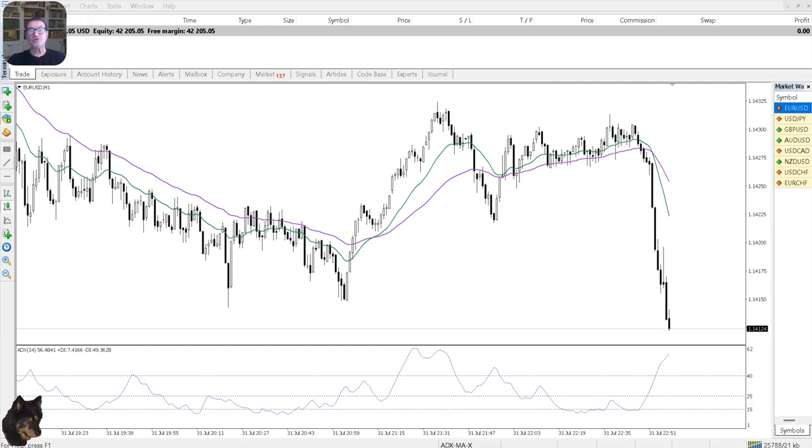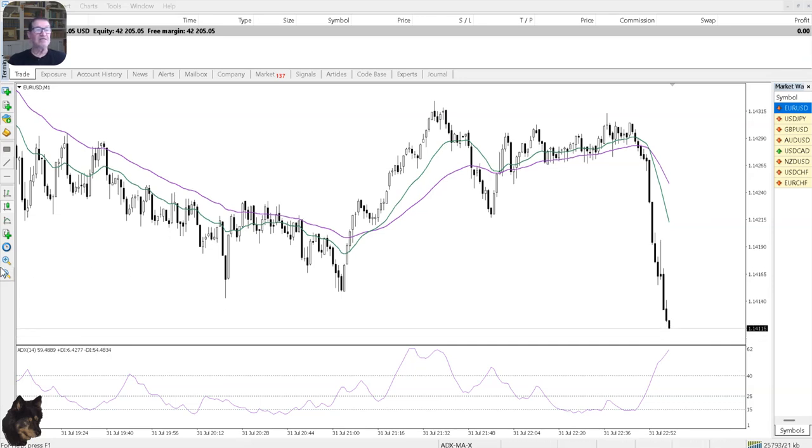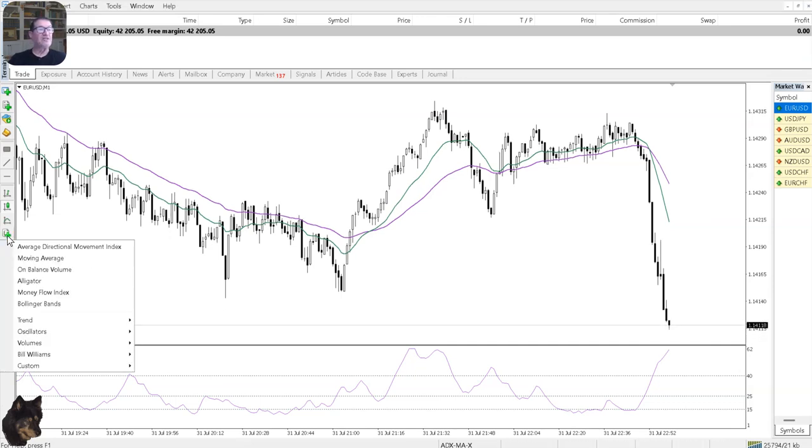Now, as I said, we're going to add one more item to this. So one more tool to confirm that we are indeed in a downtrend. Although the ADX already told us we definitely have a strong downtrend, we want to make sure we are absolutely in a downtrend. And for that, yet again, we use a standard tool, and it's yet again a moving average, but this time it's configured as the 100.